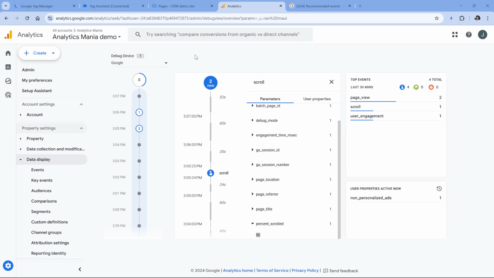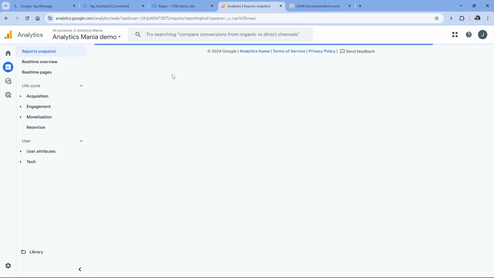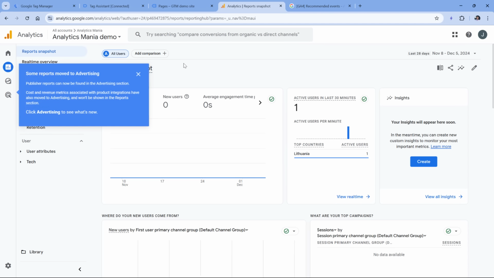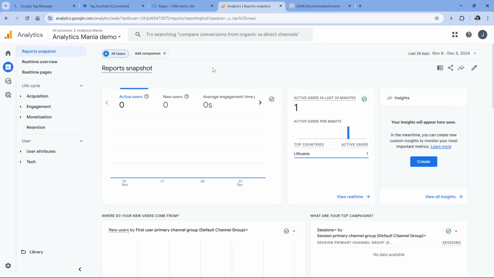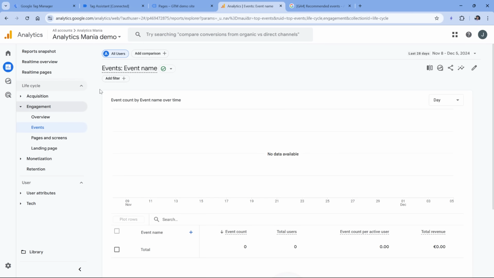And then finally, when you implement event tracking, and by the way, we will soon look at how we can do that with Google Tag Manager, when you collect event data, that event data will become available in various sections of the Google Analytics 4 interface. For example, you can find the list of events in engagement and events. But as I've said, the sidebar is customizable. So in your case, maybe you have another location where this event is located.